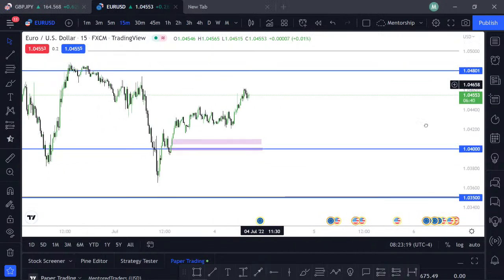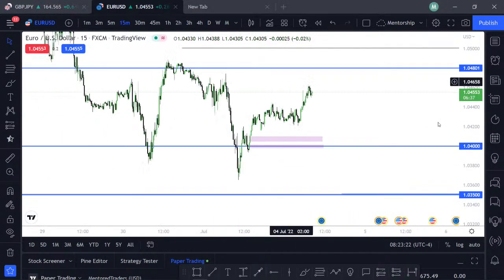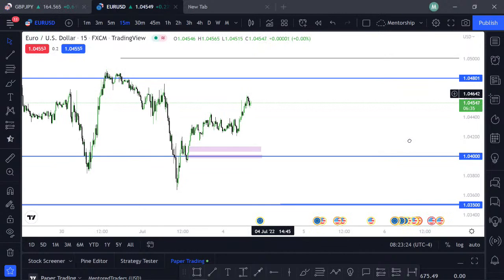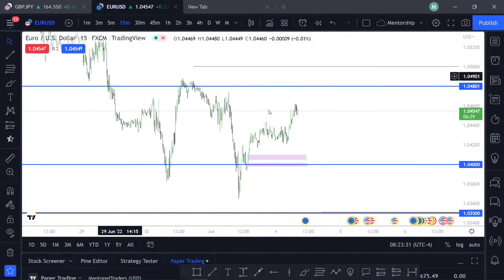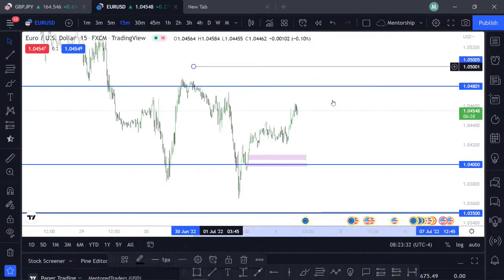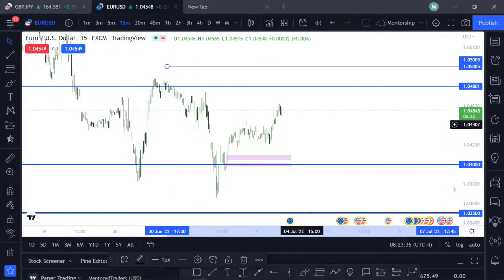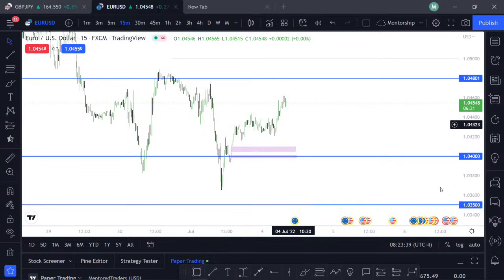So this is the euro dollar analysis. I am looking at this high, but above this high we also have this other high. So I am looking at this zero level. Okay, time and price. We have only a few minutes. Next we go to the Canadian dollar. We have the manufacturing data. If you go to investing.com, you will see that we have high volatility.